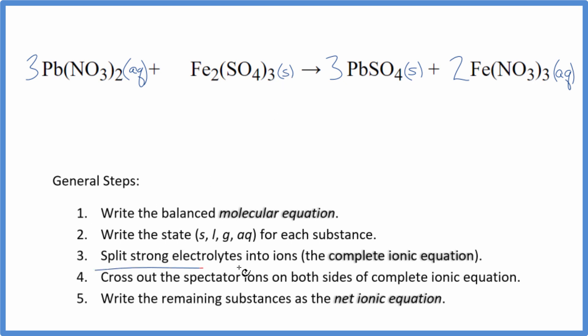Next, we're going to split the strong electrolytes into ions. That'll give us the complete ionic equation. We don't know the charge on lead here, but we do know nitrate. The whole thing is always 1 minus. Since we have two of them, lead has to be 2 plus. So, we have three Pb2+ ions. I won't write the states right now. Let's do that at the end. Plus, I've got two of these nitrates. So, two nitrate ions.